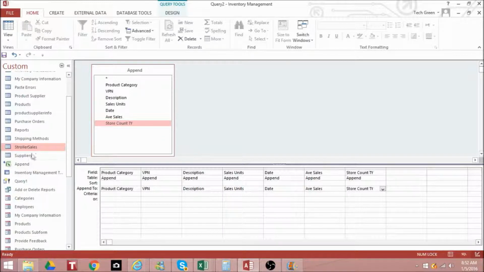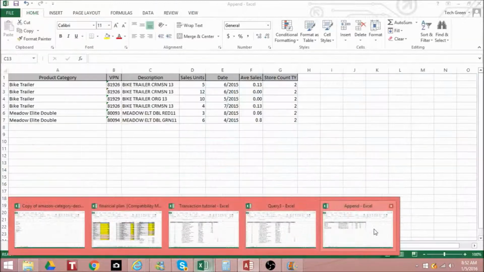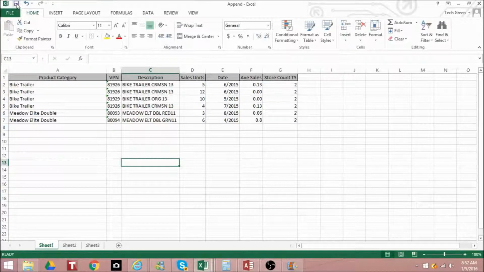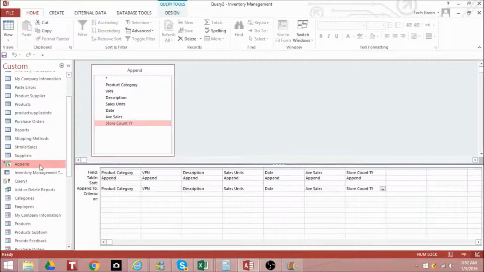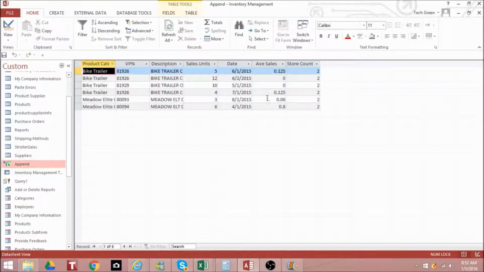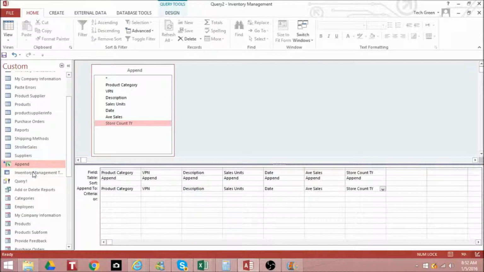Now all the updates I did are already updated in my append link here, so there's really nothing I have to worry about. Once I saved it, the information is there, and if you want to check, you can go and see, hey, is all that information that I updated? Yeah, it's here. See? The only thing about linking tables is that you cannot edit or modify it in Access.